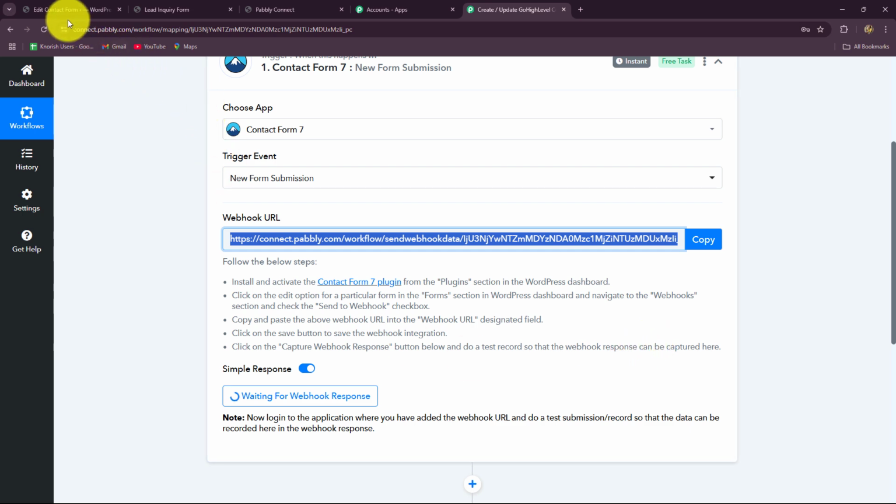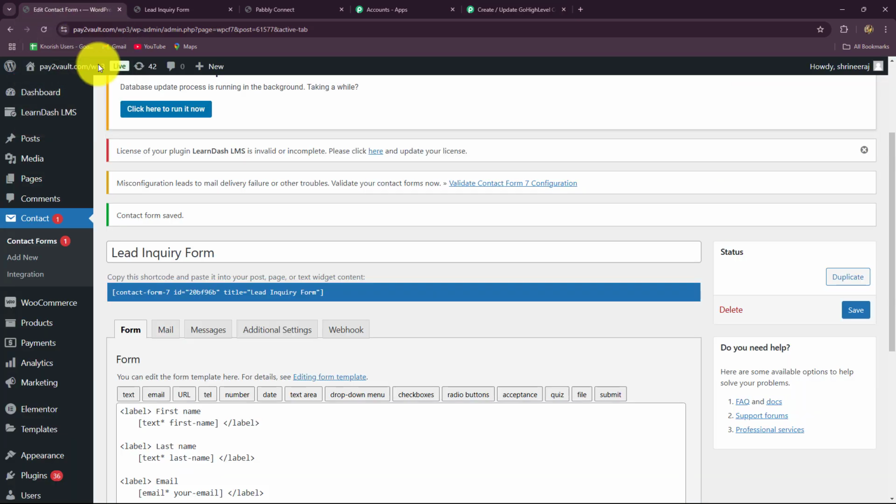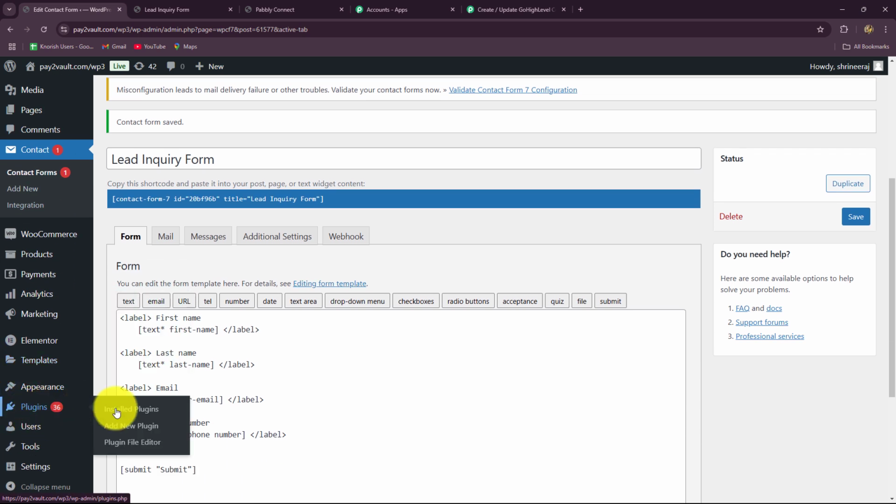First of all, I will take you to my WordPress site, as Contact Form 7 is a WordPress plugin. After coming to the WordPress site, first make sure that the Contact Form 7 plugin is already installed. From the left side here we have the option of plugins. In this you have to go to Add New Plugin and search for the name Contact Form 7. You have to install that plugin and then build the connection. I have already done that.